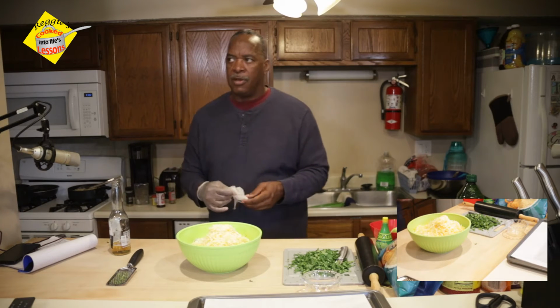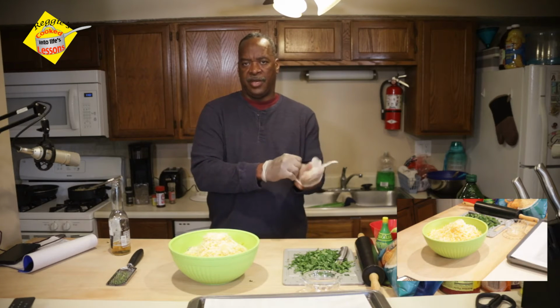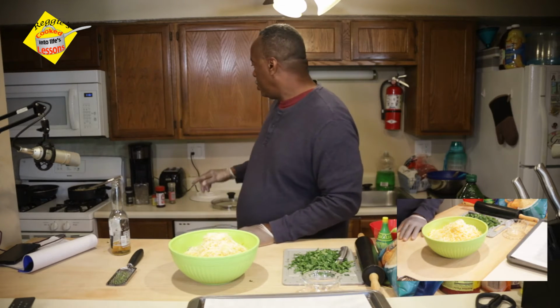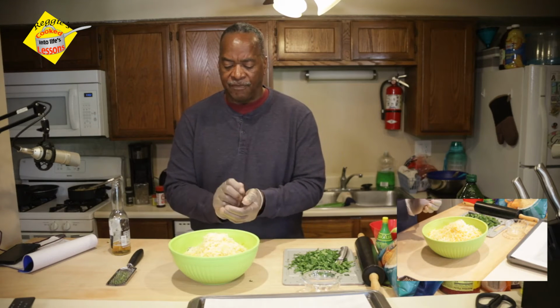I'm mixing this up now, but you can let it sit for a minute. In fact, that's what I'm going to do. I'm going to let it sit for a minute because it's going to coordinate with the cooled off rice, because I'm going to make the balls here.